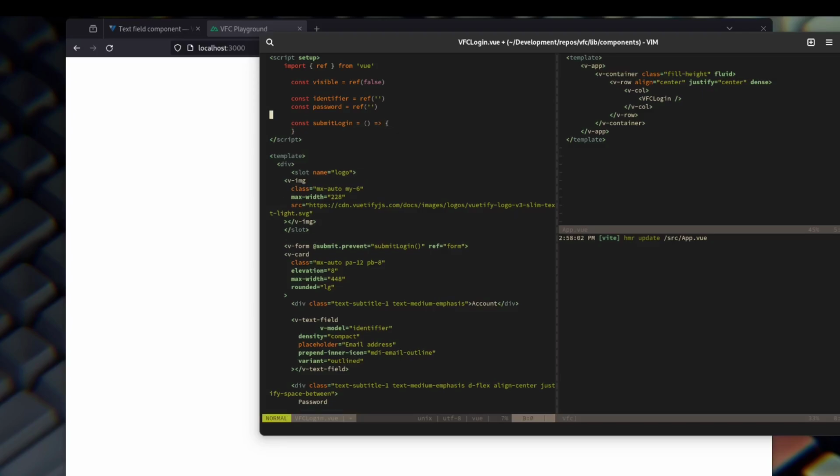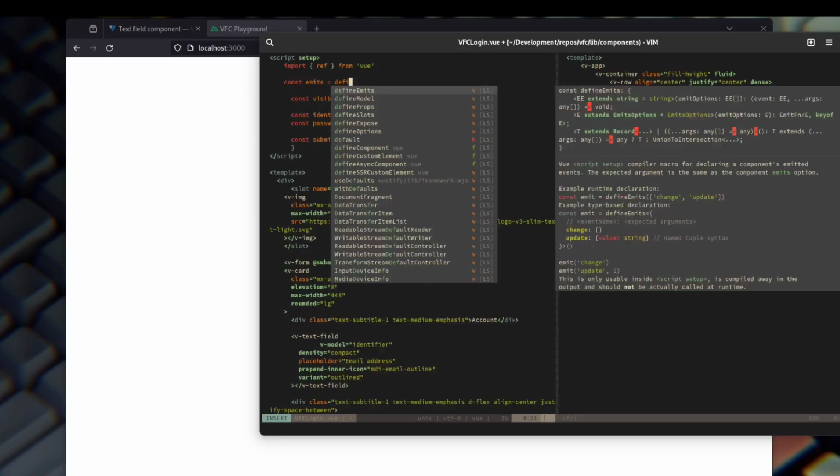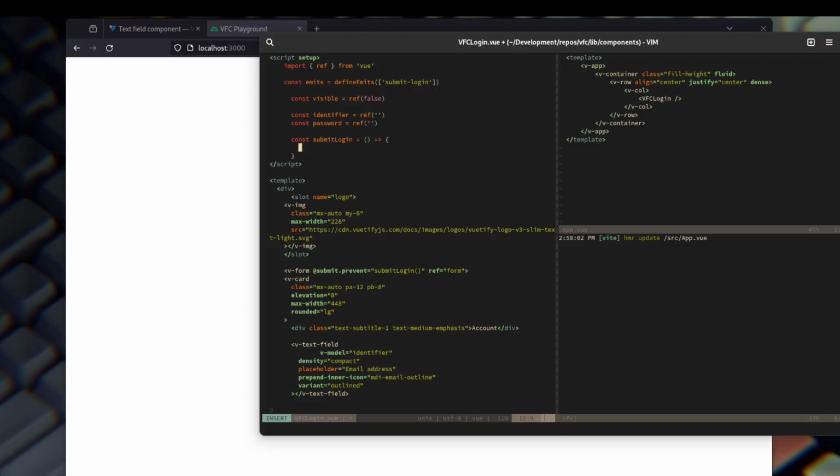We are pretty much just going to be emitting, so we want to actually do that as well. So let's go up here and do const emits, and we're gonna define emits, and the one that we're going to be defining is going to be called submit-login. And I think we have to use this way of doing it, I want to believe, not 100% sure, with the dash as well, which is fine. Looks nice and all. So in here we are going to say emits, and what we're going to be emitting is our submit-login.